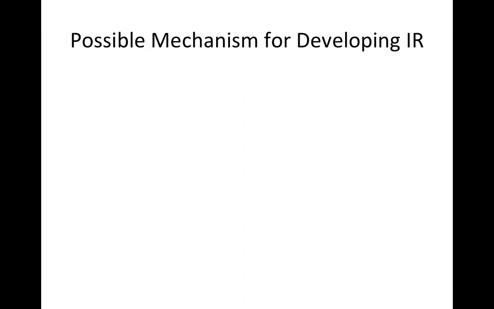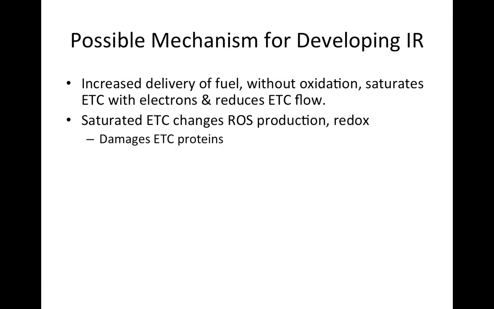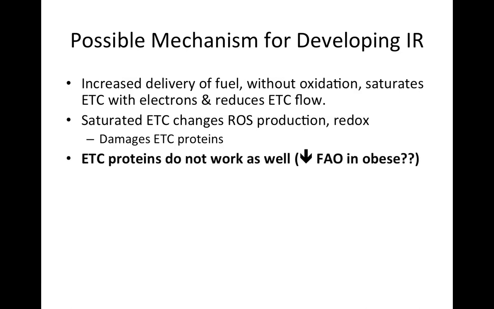I'm not going to show you those slides here, but I've included a movie on the website that goes through the animations we talked about in class. But a quick summary is that an increase in food consumption without an increase in physical activity essentially saturates the electron transport chain with electrons and reduces flow. There's no ATP demand, electrons aren't transported, and you get a really reactive situation inside the cell where you produce a lot of reactive oxygen species and the redox state changes. These two things damage proteins, specifically in the electron transport chain, and this could be why we see a decrease in fat oxidation in obese people.